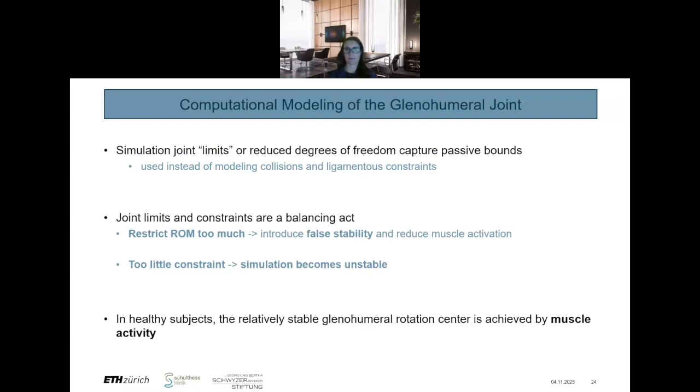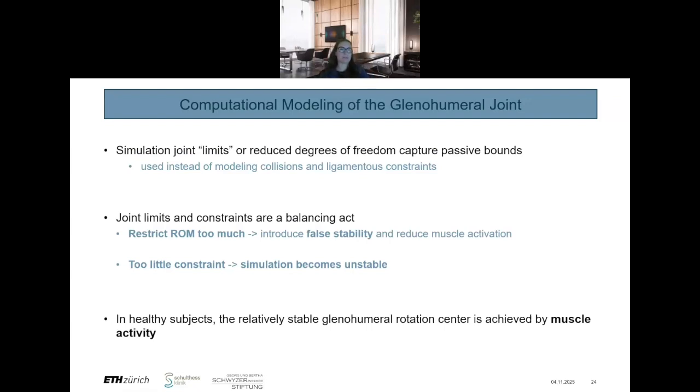We can basically say, for example, that we know from in vivo or cadaveric data that I can internally rotate my humerus only up to a certain point, and then it goes no further. Instead of having to model all of the reasons why that happens, if that's not the main goal of our study, we can just say a rotational joint limit is there, or that it doesn't translate at all. We're just putting in translational limits, so we only allow rotation. That's the rationale behind having these joint limits.